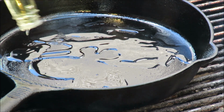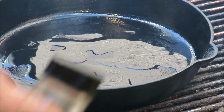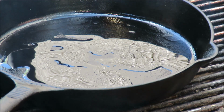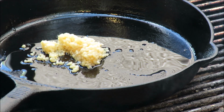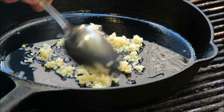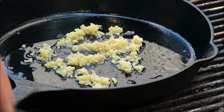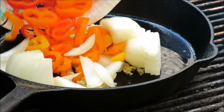We're just gonna get some oil in the pan. Then we got some garlic. We're gonna put a little bit of minced garlic in there. That's good stuff. We don't want that to burn, so that's cool that it's not all that hot. Let that get going. Then I've got an onion and some sweet peppers that we're going to saute up.